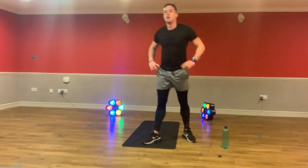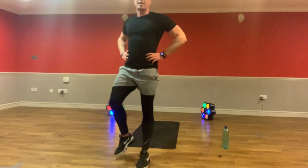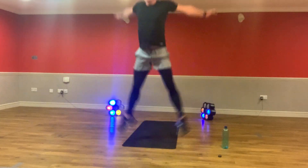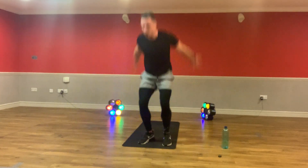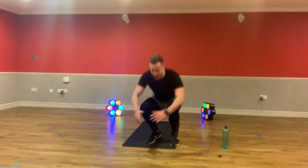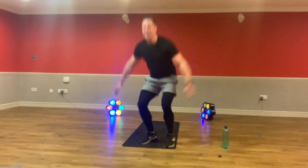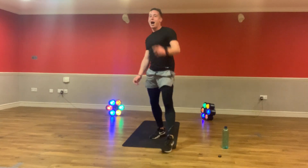Guys, your next one is a power jack. Do your squat. Come on. Get your arms out wide. Are you ready? Together. Three, two. Power jacks. Deep squat. Get your back straight. Head up. Let's go. Do not slow down. Come on, let's work. Let's fight. Keep going. Yes guys. Come on. All the way through. Jump higher. Let's work. Awesome. Five seconds. Three, two. And now rest.